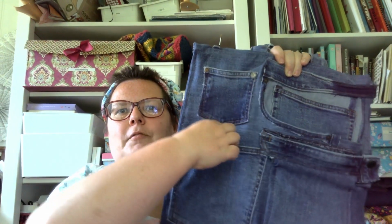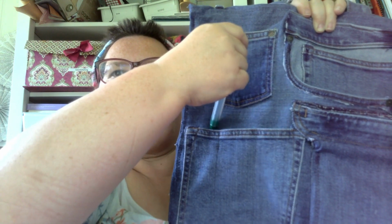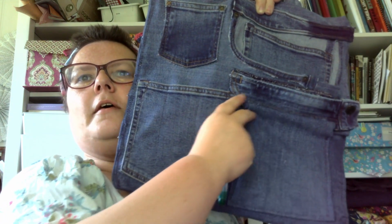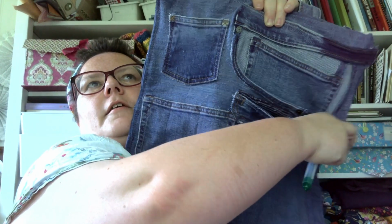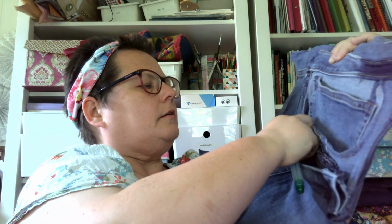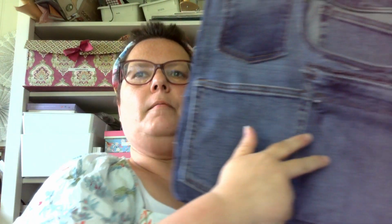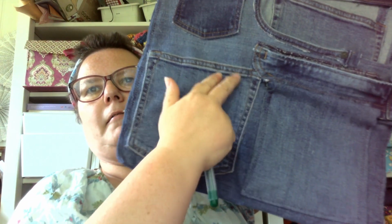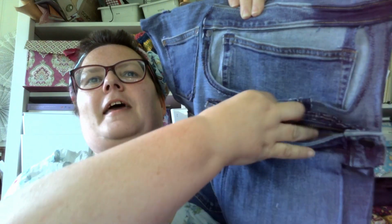Here I've got just one of the ordinary back pockets, but I put some stitching in so that, you know, these are pockets where you'd keep pens and stuff in there. This is where I've got the fly. So the fly is there, and the fly has still got its zip that is still functional, if I can find it. But I've attached a sort of made pocket from some leg fabric to that, but it does work. You know, I kind of didn't want to take away from the jeansiness of it.